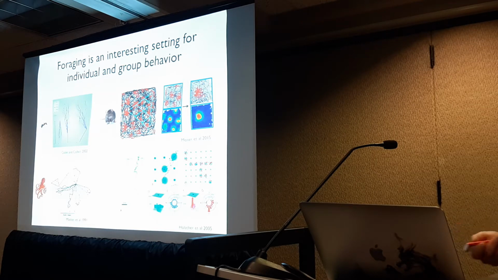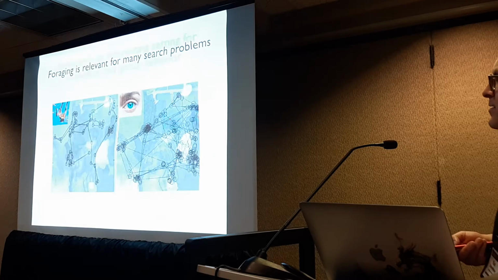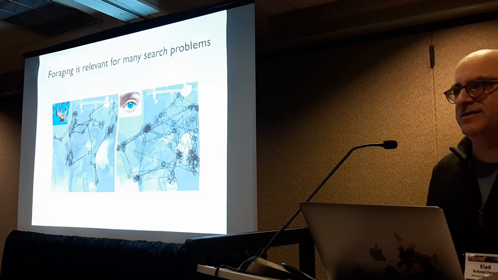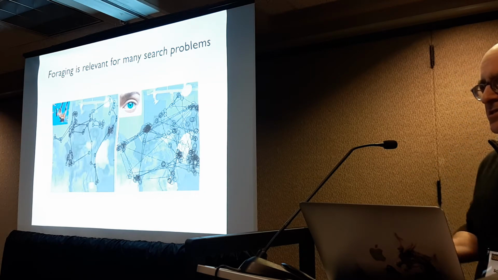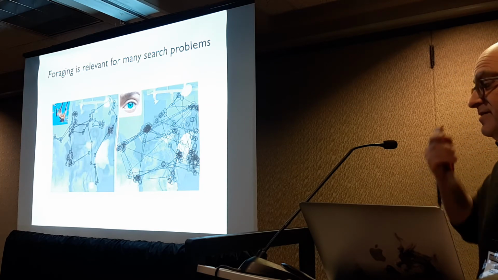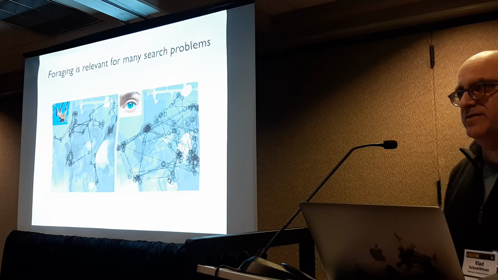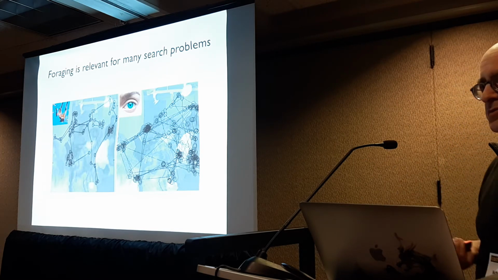And there are a lot of different aspects to think about, from how different animals do this in different contexts. And these are some of my favorite plots of this. But of course, if you think about this more generally, foraging is a strategy for solving many kinds of search problems, not necessarily just walking around. So even thinking about how you view things or look for objects, or if you want to think of a general learning mechanism, that would also be relevant.